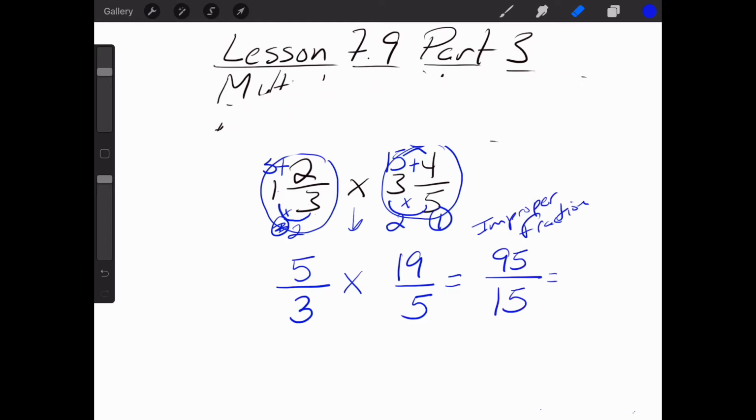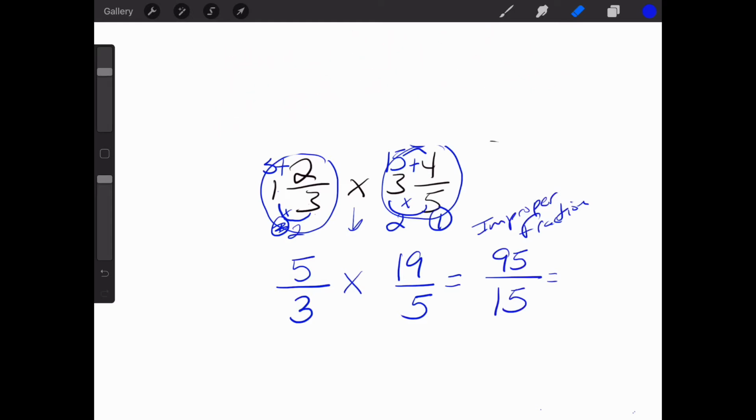Okay, so I'm going to erase this on top here so we have room. We're going to divide 95 by 15, okay? Your numerator is always going to be your dividend, and your denominator is always going to be your divisor. Now, sometimes you have to figure out what times does 15 go into 9? No, it's too big. So you have to find out what times 15 is closest to 9. So always look at the first two numbers. What times 1 equals 9? And that would be 9. So let's start off with 15 times 9.